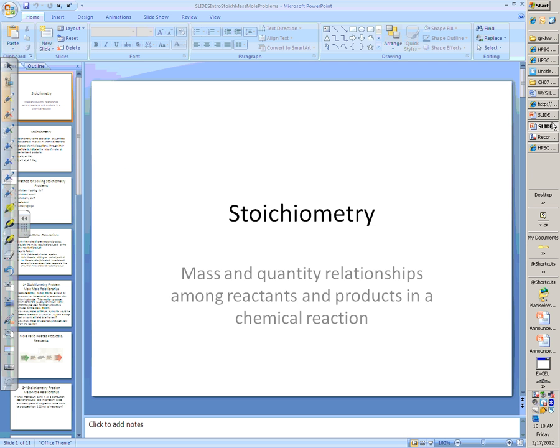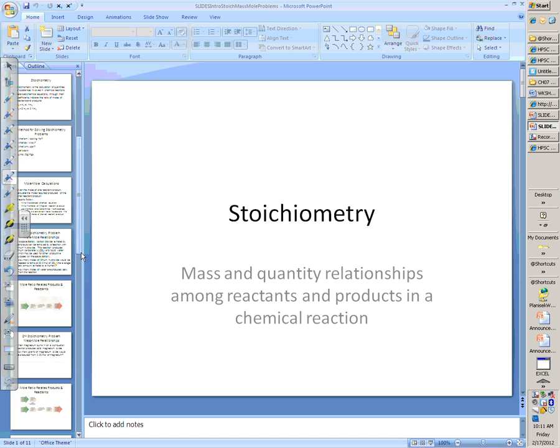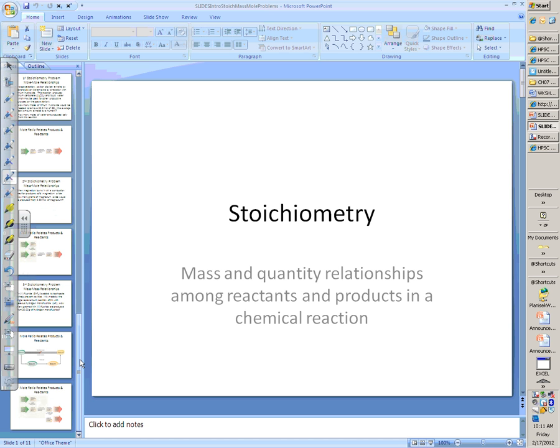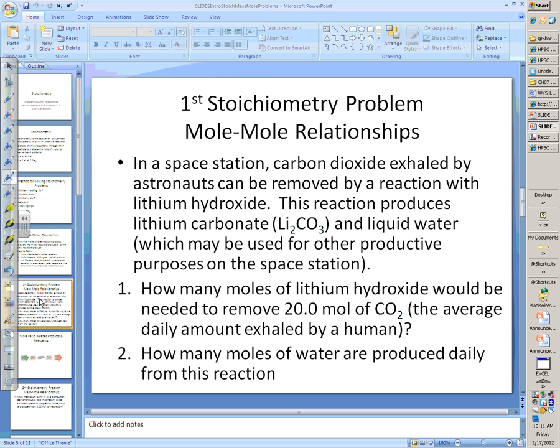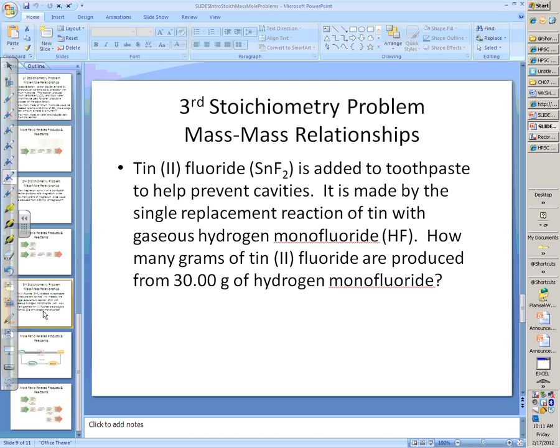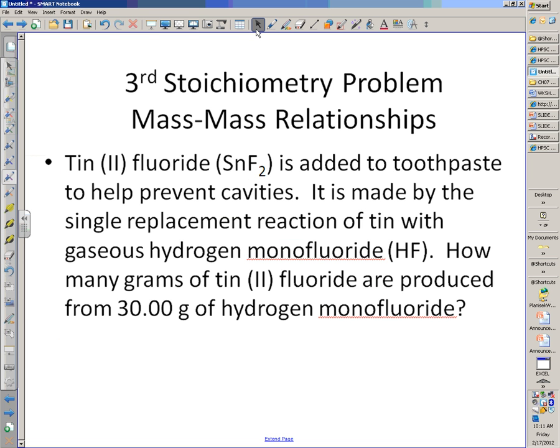But today, I wanted to finish up the last type of stoichiometry problem that we were going to encounter at the beginning part, and hopefully, if you've been paying attention, this problem should make sense. It's the next step, but hopefully it will make clear why we do it the way we do it. So if you flip over your slides to the back side, top right in the first row. It says third stoichiometry problem, mass relationship.